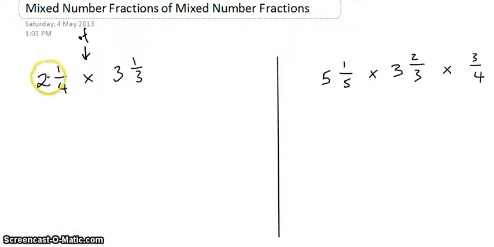Okay, now the first step we need to do when we've got something like 2 and a whole number and a fraction, so 2 1/4 times 3 1/3, is first turn them into improper fractions. So we need to use our timesless strategy, where we times then plus. Our timesless strategy works like this: we start at the denominator of our fraction, we times it by our whole number, and then we add the numerator.